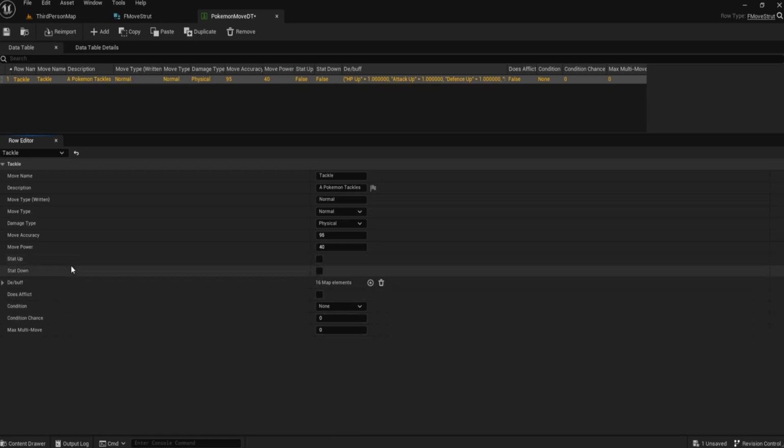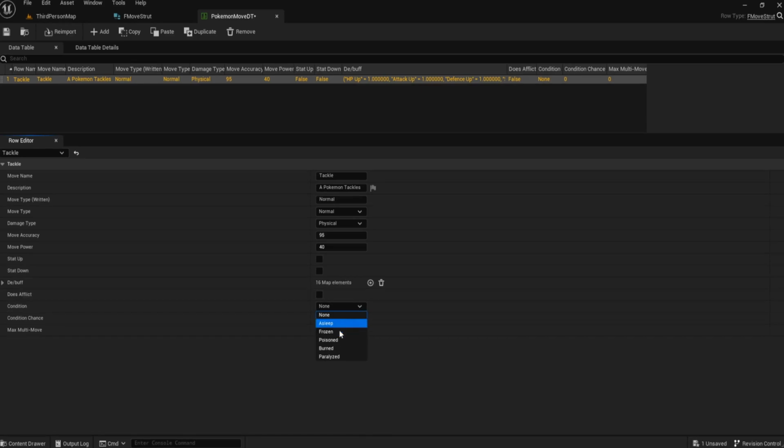The reason I split these as well, by the way, I just realized why I split these, is because we can tick them true if it's going to affect the player, and we can tick it true if it's going to affect the enemy. And then that way, if it's not true, it'll just bypass and save a little bit of messing around. That's why I did that.